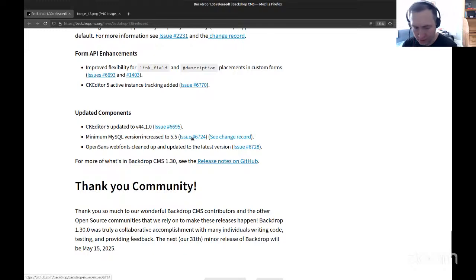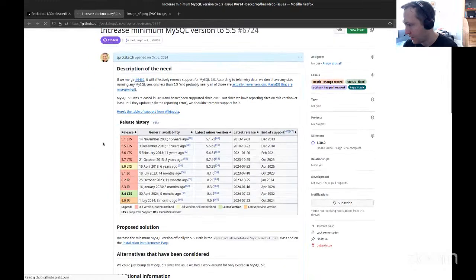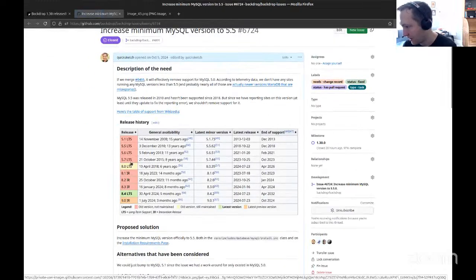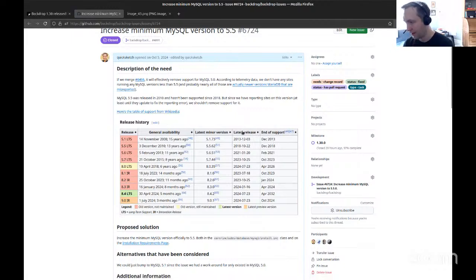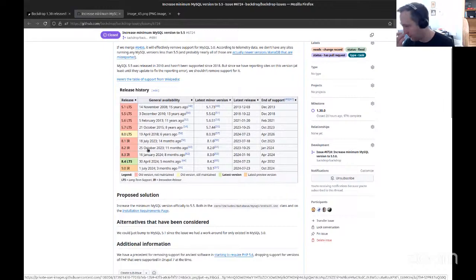But we discovered that 5.0 is so ancient. I think it's on the scope of, hang on, I'll just look at it here. 5.1 ceased having support 11 years ago. And then 5.0 ended support even before that. It's not even on the chart provided by Wikipedia.